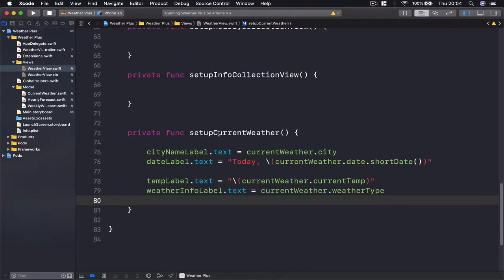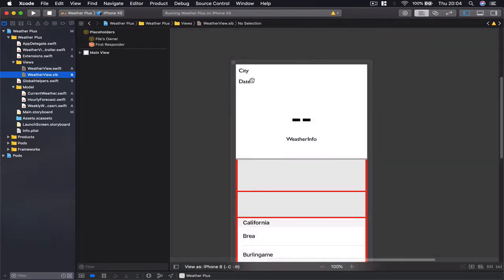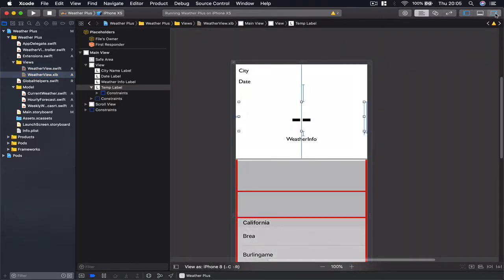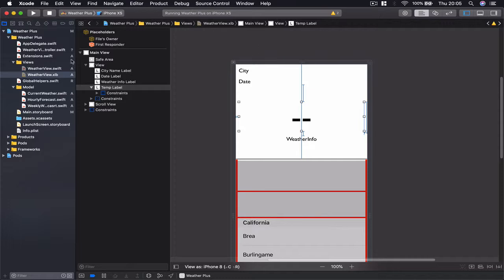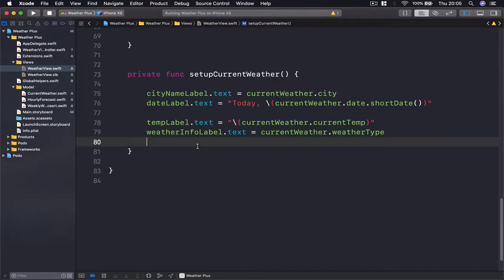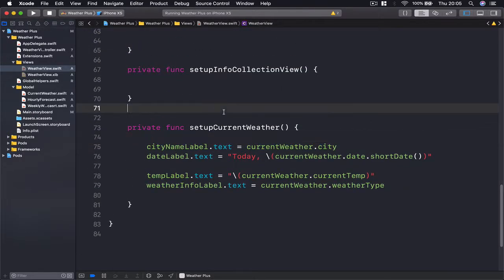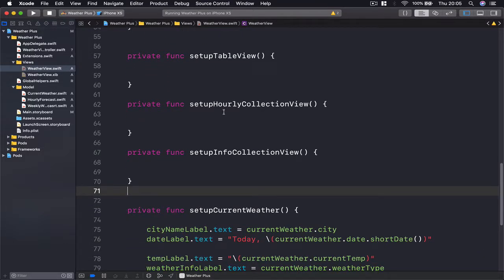All right, so we have this function. Let me just quickly check if my renaming of the label here will cause any problem. So I'm selecting it and checking the connection inspector, and you can see it was updated here when we did a refactoring and rename. So I think we should be okay. So let's get back here and check our code one more time. So setup current weather is set correctly, and we can actually test it in our next lecture.